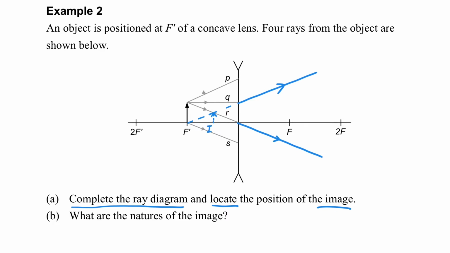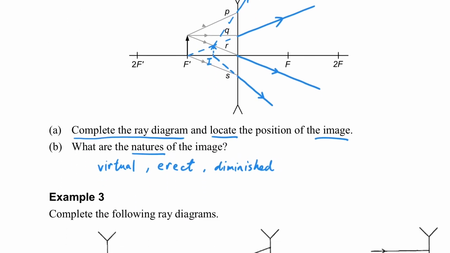Firstly, we will draw the image first, because we have the intersection point of the reflected rays already. And actually, another very important rule is that all the reflected rays will follow the position of the image. So the incident ray comes from the head of the arrow, and the reflected ray will come from the head of the arrow. For S, because the incident ray comes from the bottom of the arrow, the refracted ray will also come from the bottom of the image of the arrow. So make sure you look carefully at this figure. And the nature of the image is also virtual, erect, and diminished. So that's why we say that the concave lens is simpler.